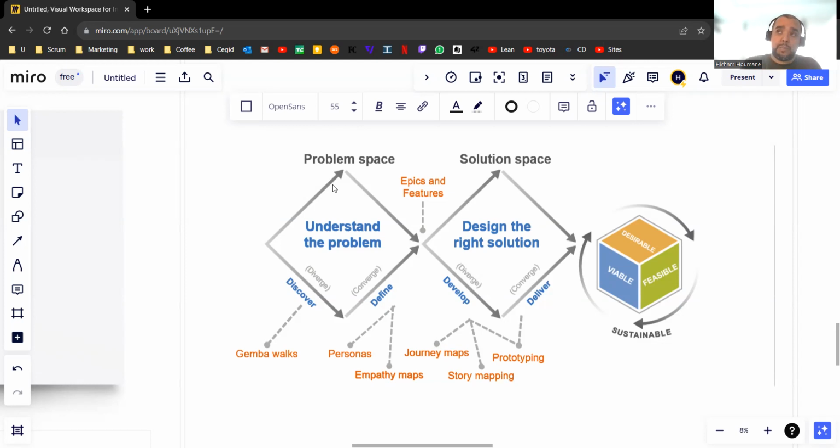Now, the more time you spend here, the more ammunition you have when you are faced with trade-offs in the solution space. When you find certain limitations in terms of what you can and cannot do, what do you need to optimize for? Should you optimize for speed or should you optimize for consistency? It's a decision that your developers are going to have to make.